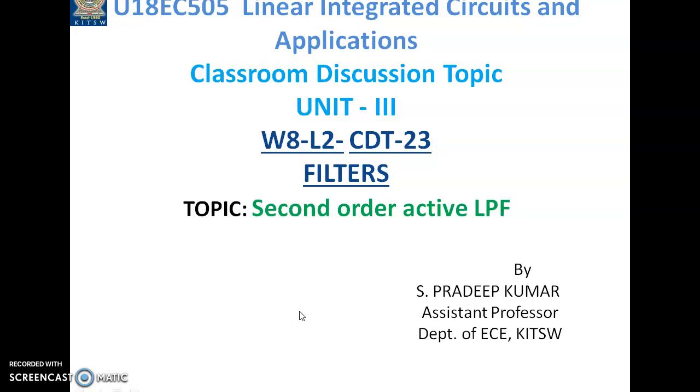So in this video I am going to explain about the second order active low pass filter. In the previous video we have already seen what is a filter. Mainly we have already seen the first order active low pass filter and the analysis part, and also we have already analyzed the circuit of the first order active low pass filter. So in this video I am going to explain about the second order active low pass filter. So let's get started.